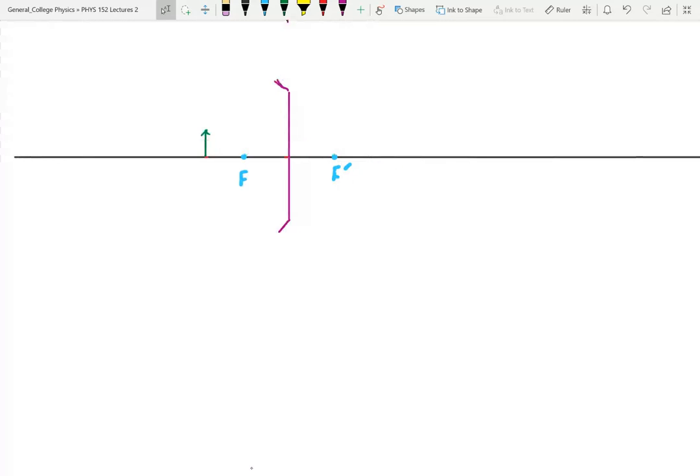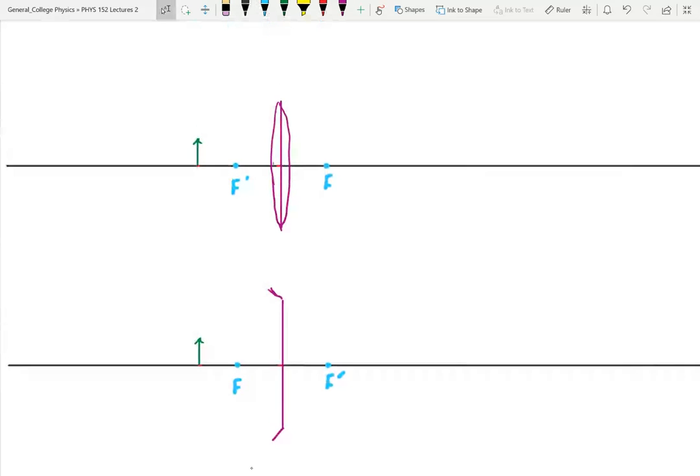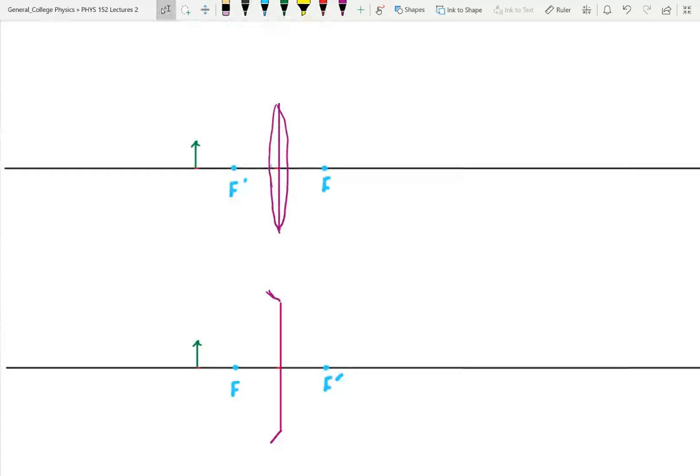So the first job is to carefully lay out your scenario. Here we have an object that's 1 centimeter tall that is 15 centimeters away from our optic, in this case a lens. I'll do the lens first, and I have a focal length of 8 centimeters. One thing you'll notice right away is I don't have the same vertical scale as horizontal scale. That's okay. You can have different scales in these ray tracing diagrams.